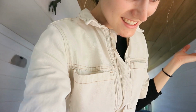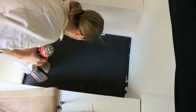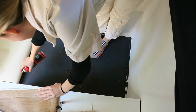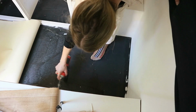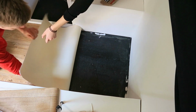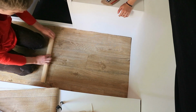We've had this van for over a year now, and we just haven't had flooring, and it's so sick. Oh, that was my spray nozzle, I think. How far away do I have to be? Just go. I'm nervous. Shake it well. Yes.